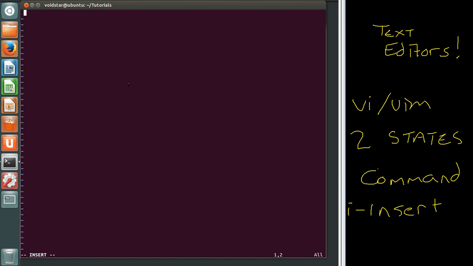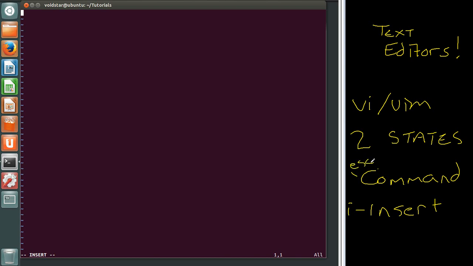So I'm in insert mode now, and now if I press I, you see it types I's, because now I'm in insert mode. Whereas before, I was in command mode. So how do I get back to command mode? Well, if I'm in insert mode, I want to change to command mode. Maybe I want to press escape.